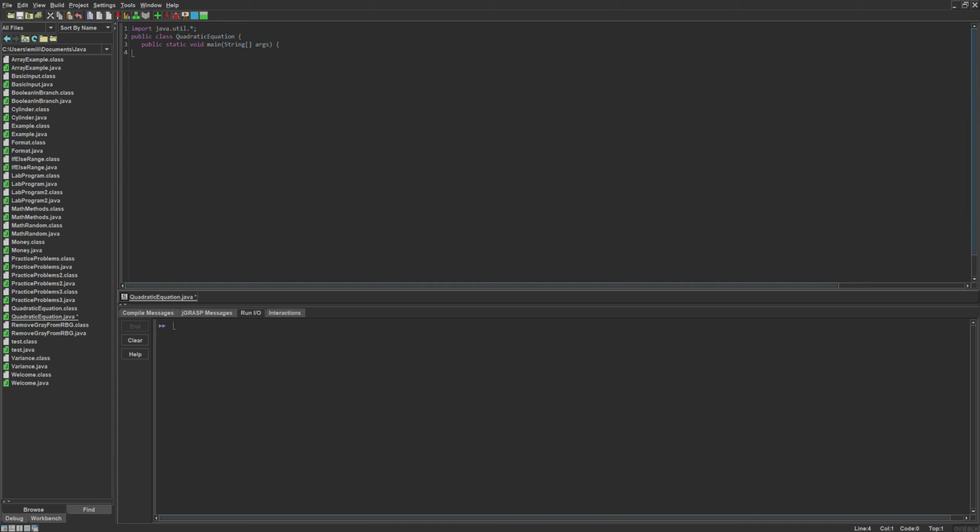It can also give us imaginary numbers if the discriminant is negative. The discriminant is the inside of the square root you see right here, b squared minus 4ac. So we're going to need to write multiple variables for each case. I'm going to start off by typing Scanner in equals new Scanner(System.in).